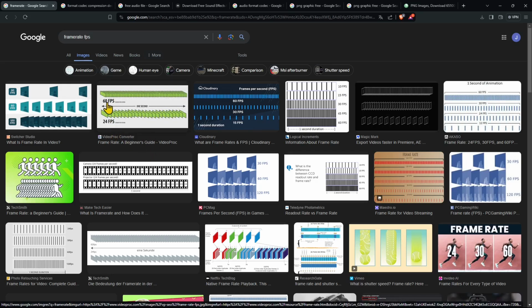For example, if you record at 24 frames per second, you're only going to have 24 images. So it's all about images. These are just sequences of images. The higher this number, the more frames you have, the more fluid your video will be. And also, if you record at a higher number, you can create a fluid slow motion effect.